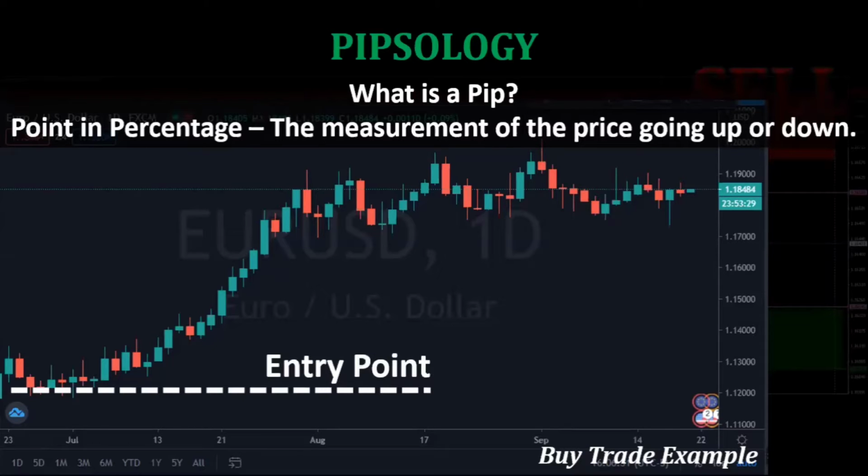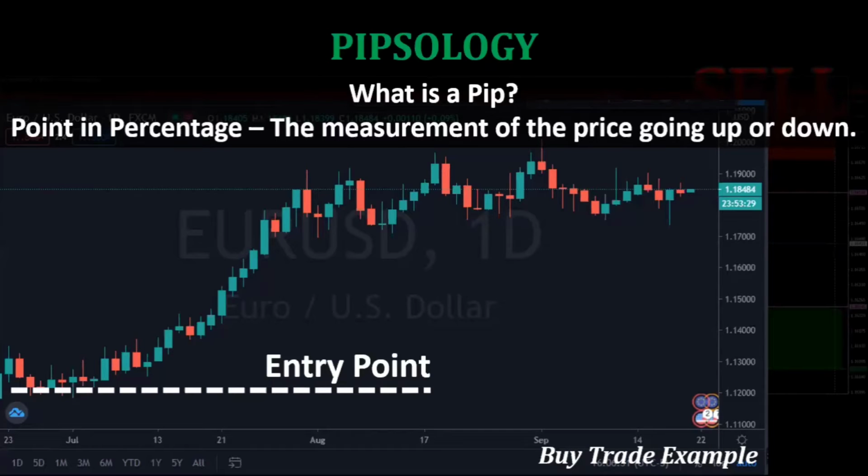When you see these little light blue and red things in here, we call those candlesticks, all right? Again, we'll go over that in the new beginners trading class. Within those candlesticks is where the pips are, and that's when they start going up and down. In this case, when we say it's a buy trade, remember, buy means what, right? It's a bull market. It means just going up. So you see all these candlesticks moving in an upward trajectory.